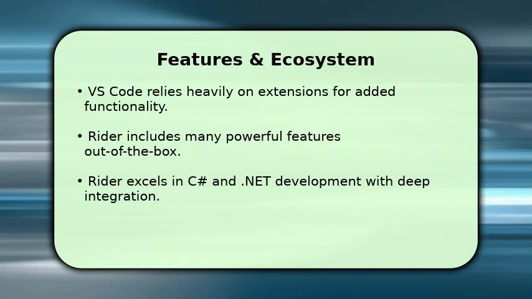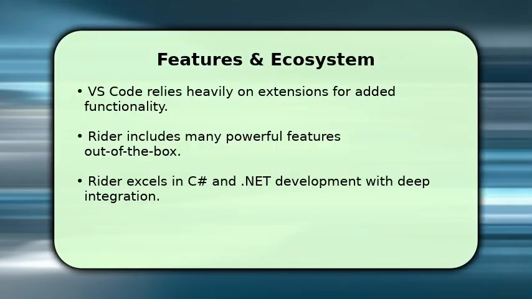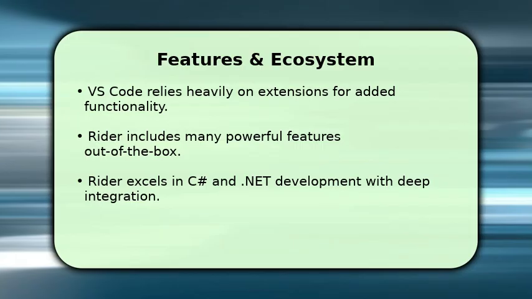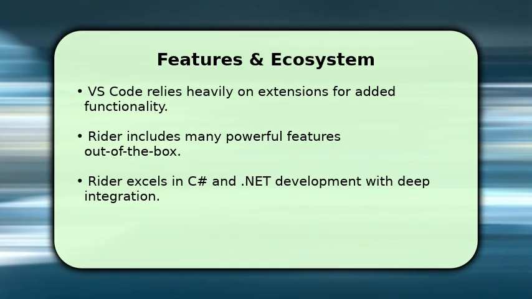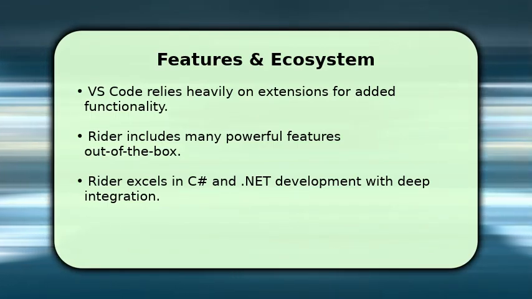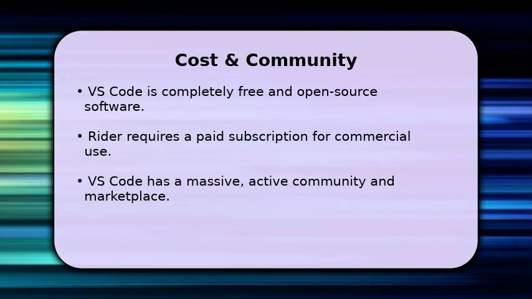Regarding features, VS Code thrives on its vast marketplace, offering tens of thousands of extensions to customize your workflow. You can tailor it precisely to your needs. Rider, however, provides a rich set of integrated tools right from installation, making it incredibly powerful for specific ecosystems like .NET. Its refactoring capabilities and code analysis are top tier, offering a more cohesive experience for those dedicated to the Microsoft stack.